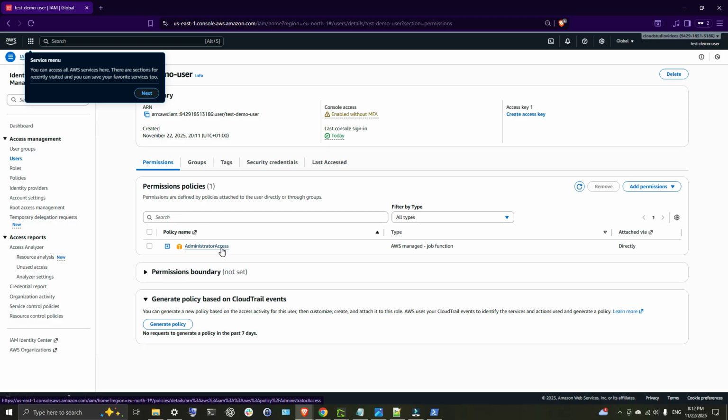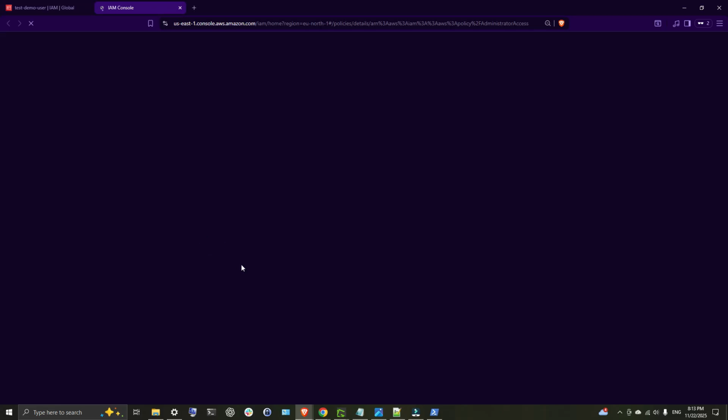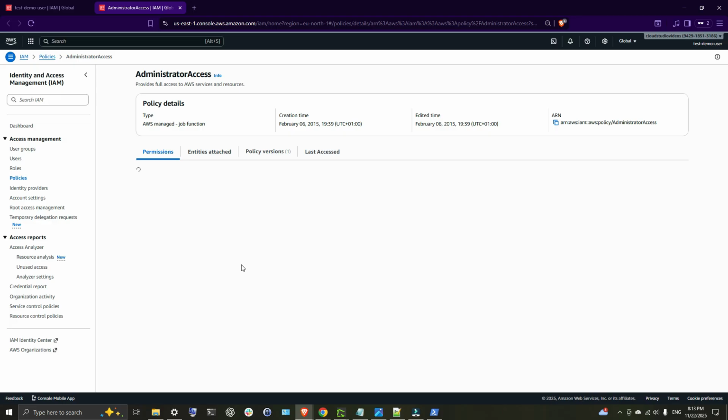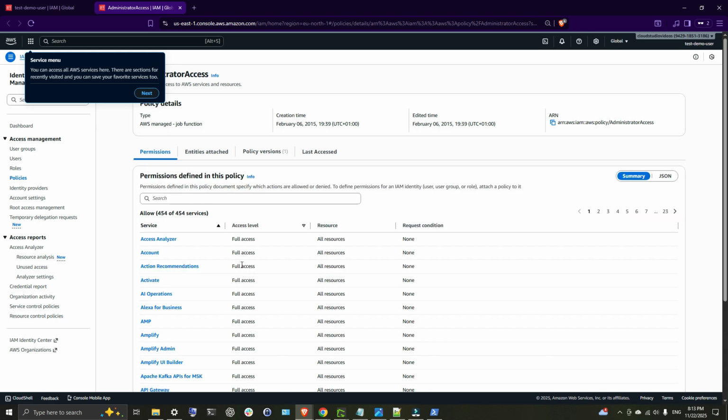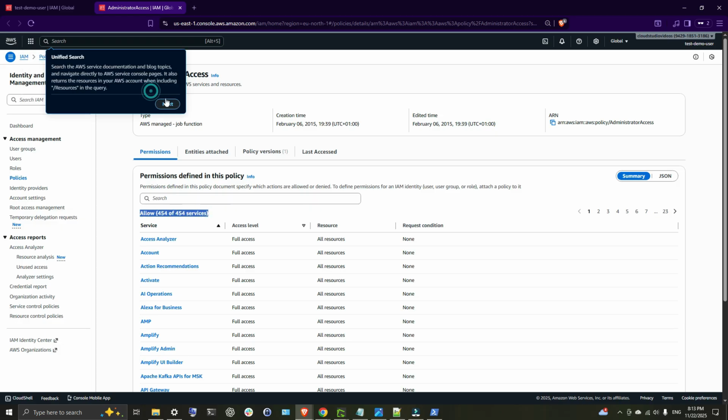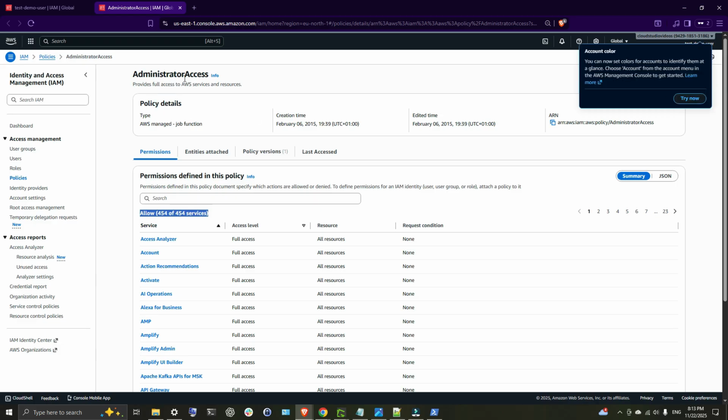I will now check this. I will click on the administrator access policy. So here we can see the list of all services that the user can use, and basically all the services, because it's administrator access.